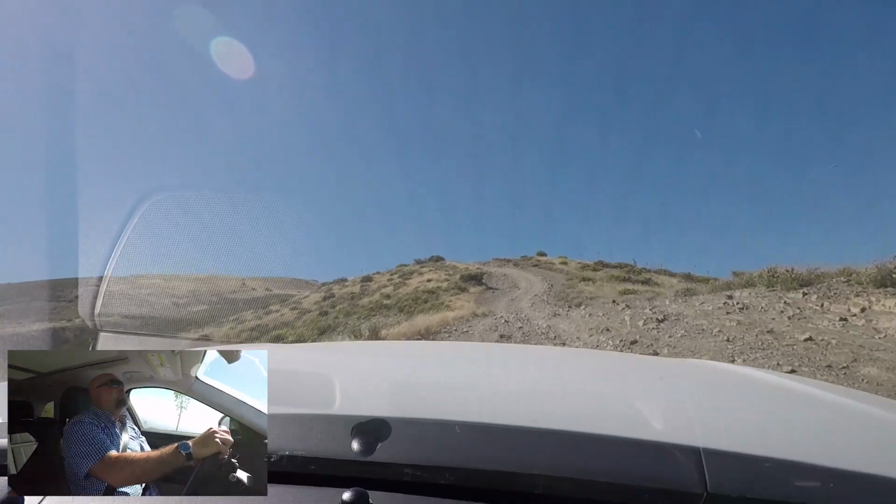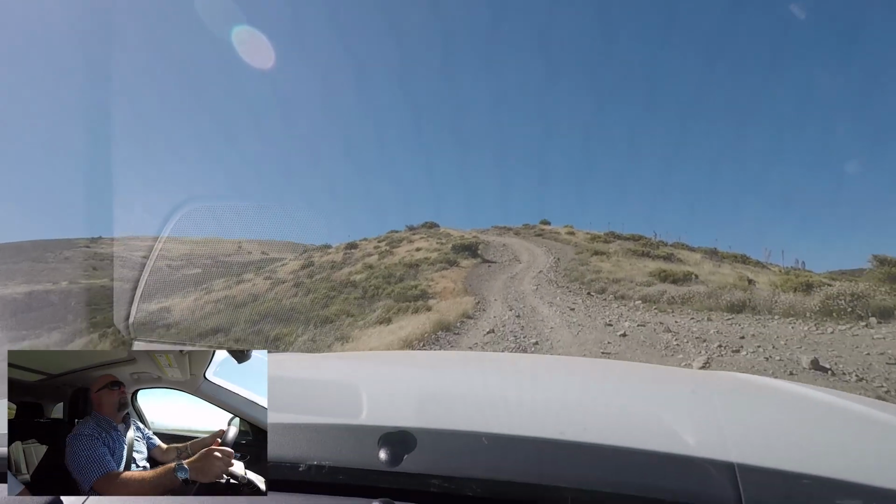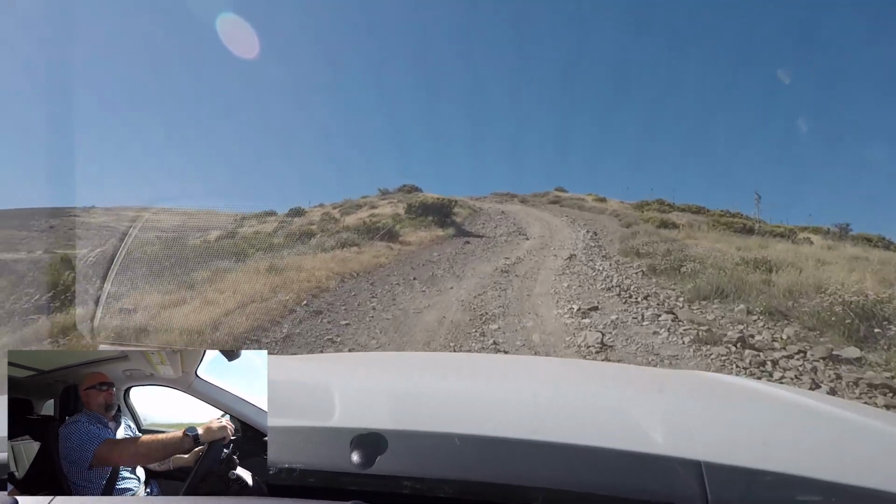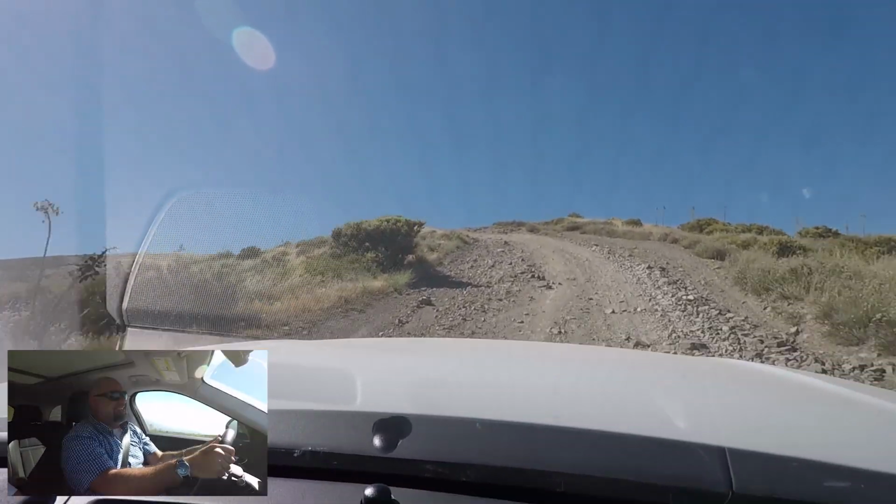So downsides to off-roading this, like I said, it's hard to place that front right tire, but it seems like you can kind of just send it and then floor the gas, and that really does seem to work.